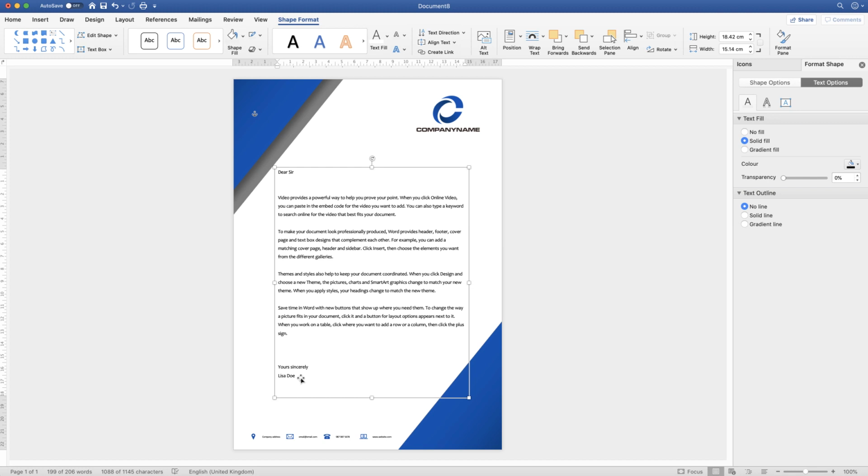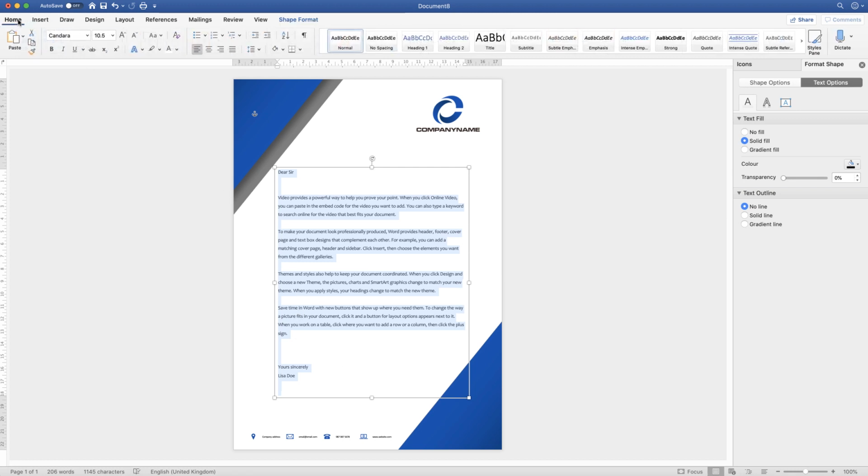Now you need to go in and select your different font sizes and line spacing. So in order to highlight my text, I just simply double click in my text box, click Command or Control A, and you'll highlight all of your text. Go to the Home tab, and then you can play around with all of these different icons in here about whether you want your letter to be aligned to the left, the right, justified, or in the centre.